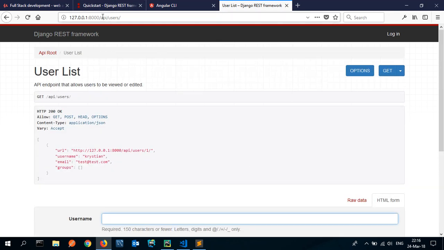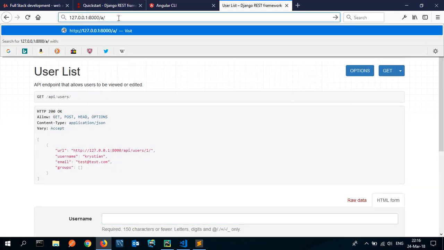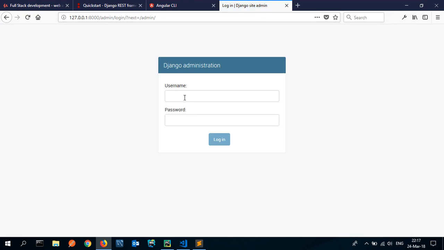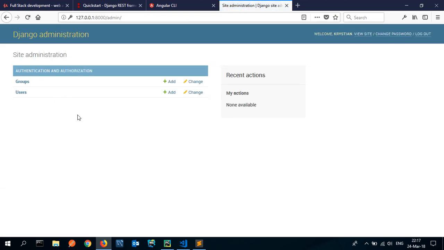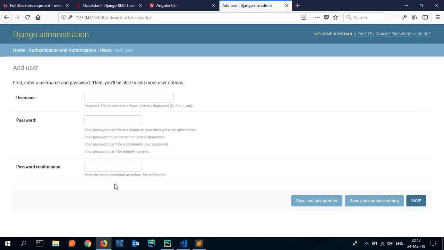And also if I go to admin and authenticate here, with my project 01, my project 01, the password that I set when creating the superuser, as you can see here, I have users and groups, and I can create a new user directly from here. So that's a really handy, nice user interface for managing the database and creating and updating everything here.